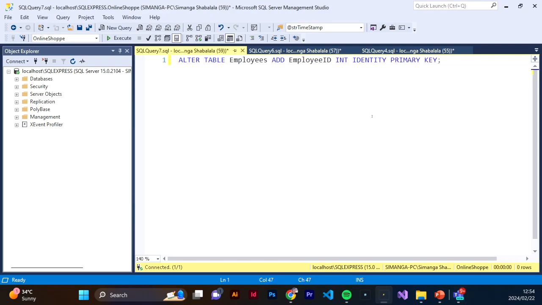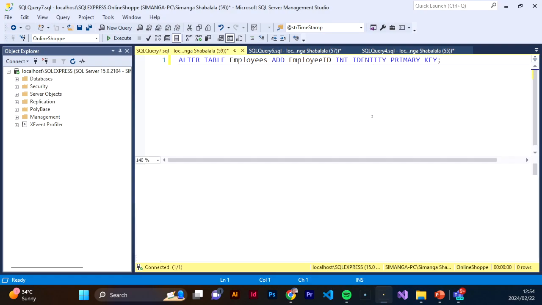All right, so we can execute this. Hopefully it will assign the IDs on the existing data. I'm just hoping so.